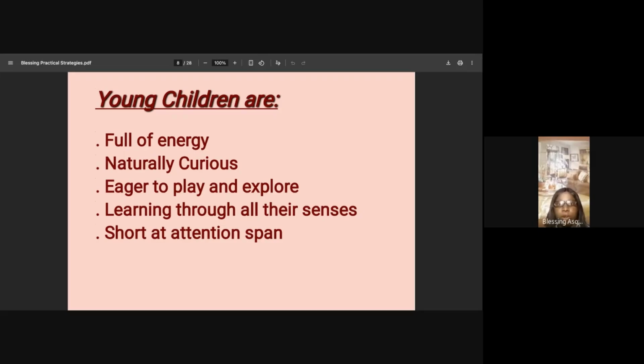If it is a song, for example, you want to teach about a noun, you can also compose a song about it. A noun is a name of a person, animal, place, or thing. You can turn it into a song. Don't just read it out. Turn it into a song. Use rhyme, beat, let them clap, let them jump.